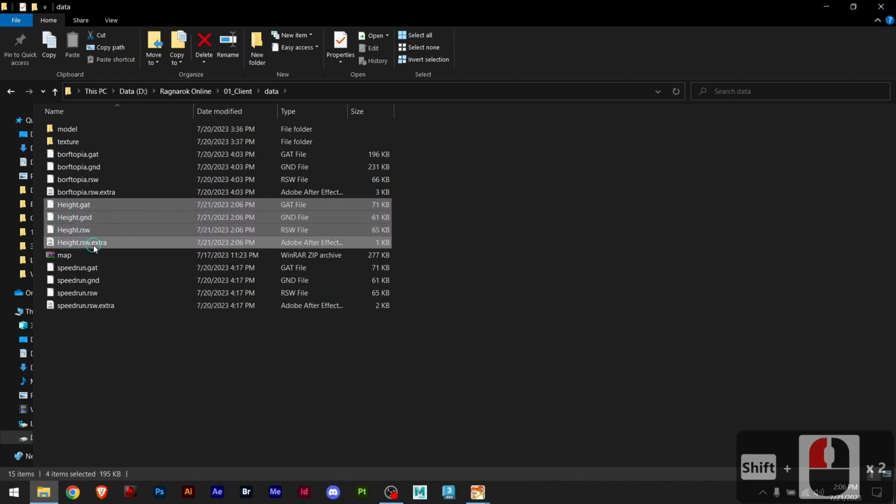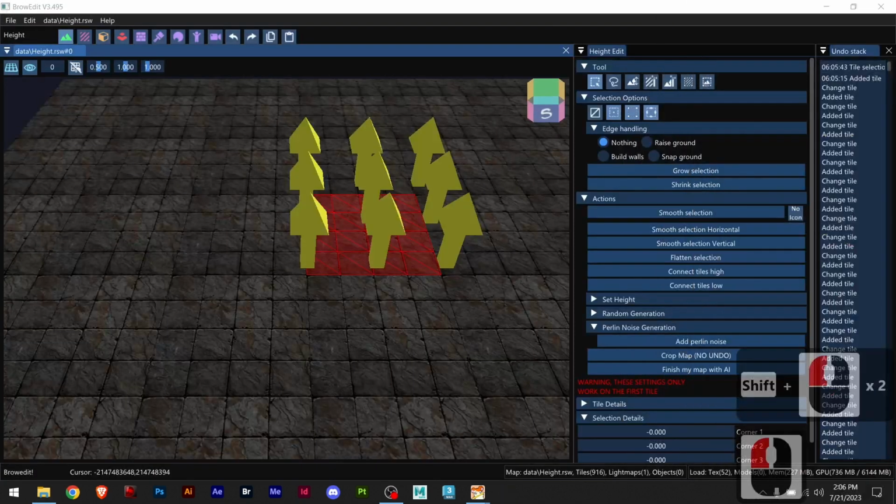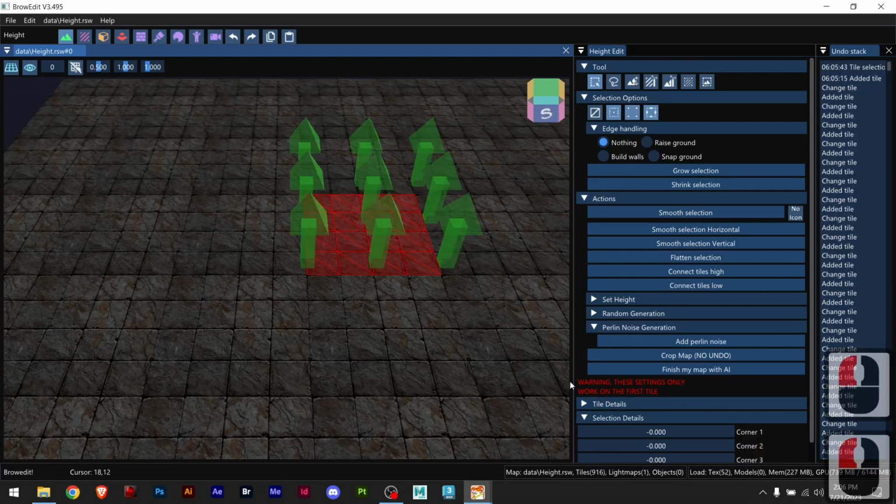So there are a total of 4 files, and I will now continue to the tutorial. And every time you want to save, you can simply click Ctrl S.